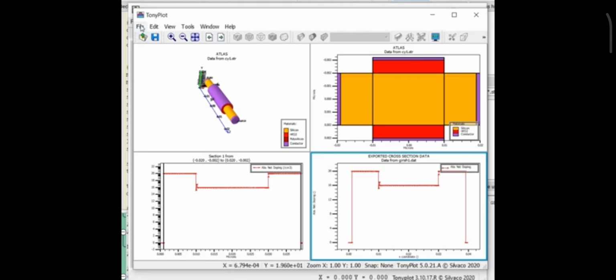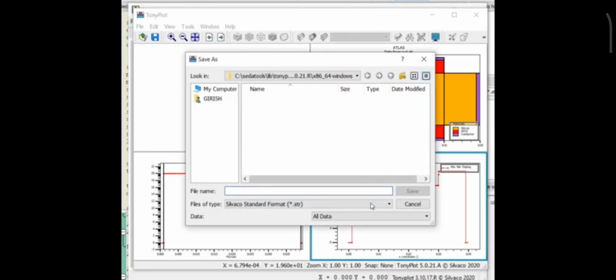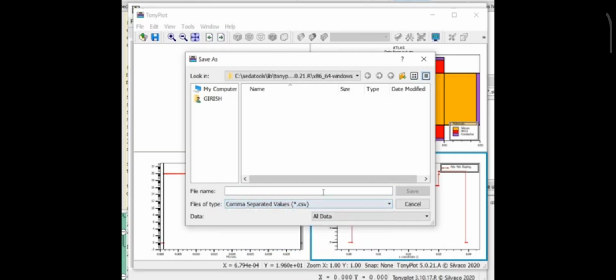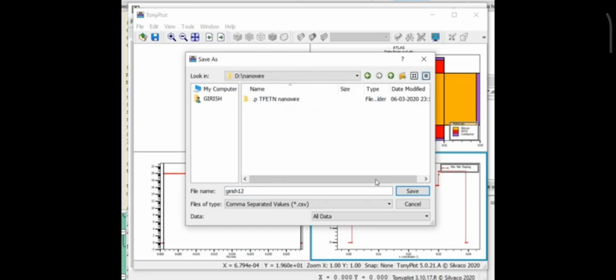Select it, file, save as. You can save. Now it is directly in CSV or Excel format. Select CSV, Girish 12, and save in the same place, D nanowire. Save it.